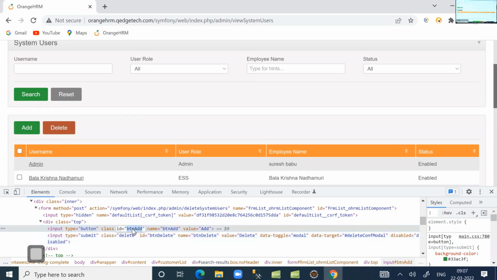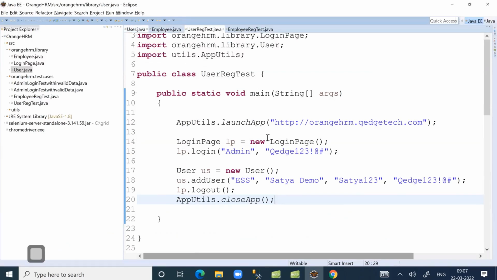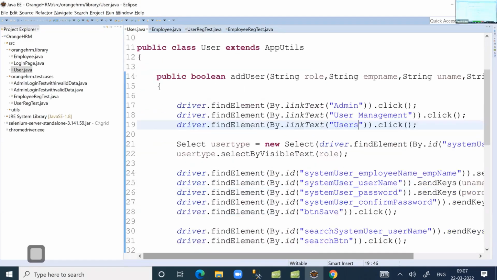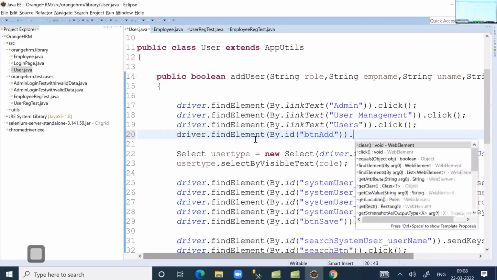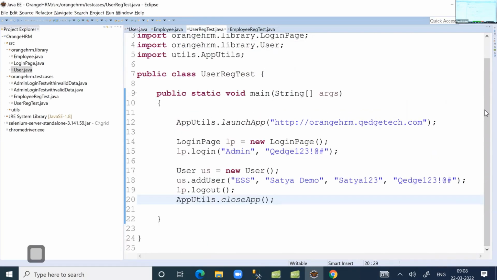This ID property here. So driver dot find the element by its ID, click. It's fine, but it is saying the user account is already available.